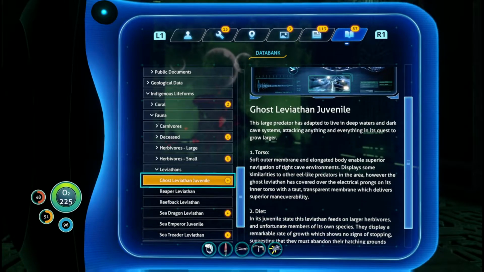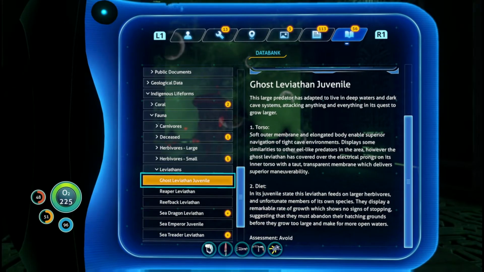Ghost Leviathan Juvenile. Yeah, this is one that we needed to. This large predator has adapted to live in deep waters and dark cave systems, attacking anything and everything in its quest to grow larger. Torso, soft outer membrane and elongated body enabled superior navigation of tight cave environments, displays some similarities to other eel-like predators in the area. However, the Ghost Leviathan has covered over the electrical prongs on its inner torso, which taut a transparent membrane which delivers superior maneuverability. I don't know how to say that.